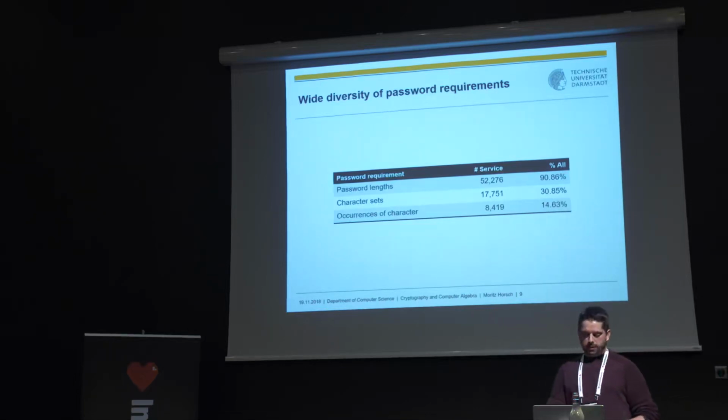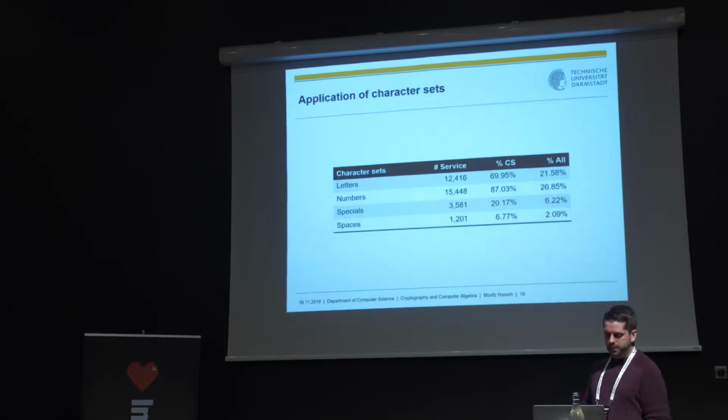When we look at the character sets, we can see that services usually specify letters and numbers. You see here in the third row the percentage with respect to all the services that specify character sets, and the fourth column shows the percentage with respect to all these 57,000 services. As you can see, special characters are not widely used, and when we talk about spaces, really just a couple of services specify spaces.